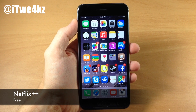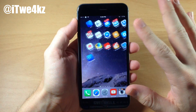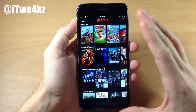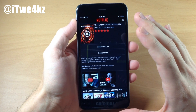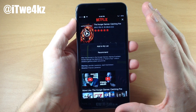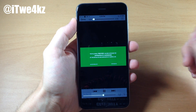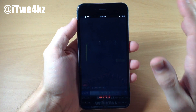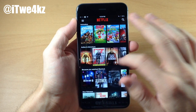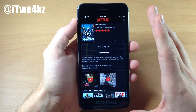Next up we have a tweak called Netflix Plus Plus. If you love Netflix, you're going to enjoy this tweak because most of the time I spend more time looking for something to watch than actually watching something. What this tweak does is give you trailers built right into the Netflix application. So if you tap on a movie like Hunger Games, you get the trailer right there. It doesn't work on every single movie or TV series but it works on quite a few — for Avengers you get two trailers. Definitely check out Netflix Plus Plus if you're a Netflix user.